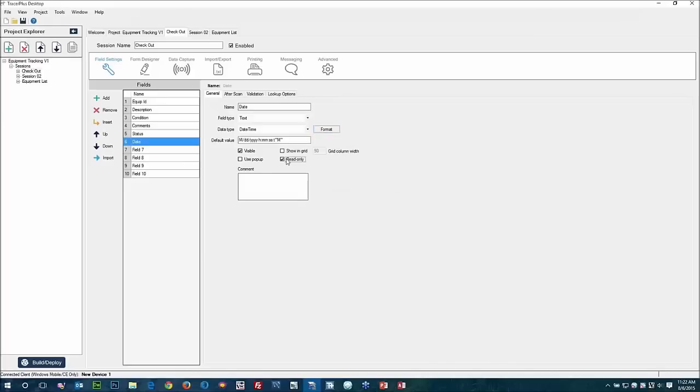Make that read only. The next thing we want to do is, when we're scanning a transaction, we also want to update our equipment list with the item being checked out and who it's checked out to. So that's one field we want to add here, so I'll insert that. Here's our checked out to.